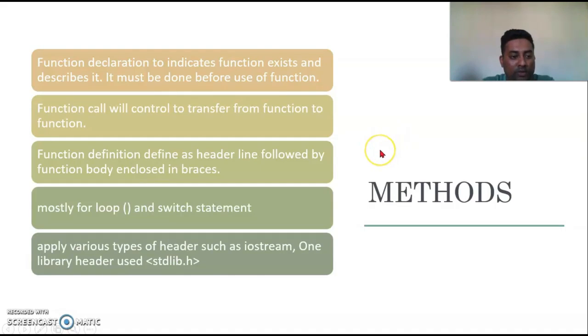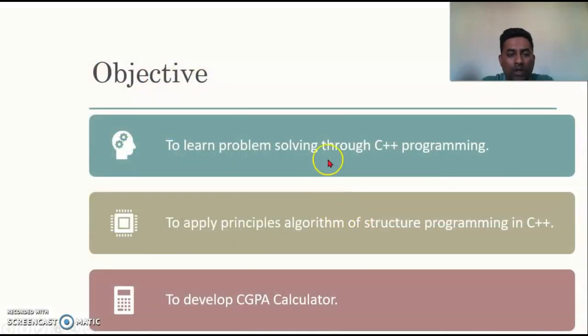In this project we mostly use for loops and switch statements. After that I will show it in the compiler. In this project I apply various types of header files, such as iostream and another one, and stdlib.h. These are the three objectives we will attempt to achieve.